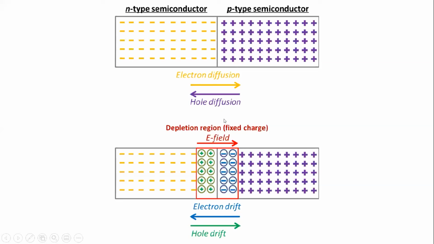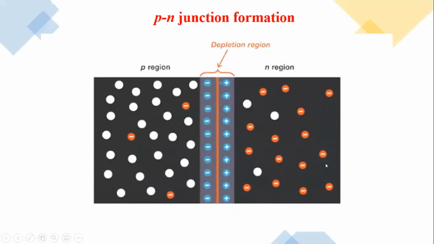When these two balance, when the diffusion process balances with the drift, then this junction will stabilize. It will come to an equilibrium. Since they are depleted of charges, it is called the depletion region, and when these two processes come to equilibrium, it will cover a region of 1 or 2 microns, depending on the concentration of the electrons. So this was shown here.